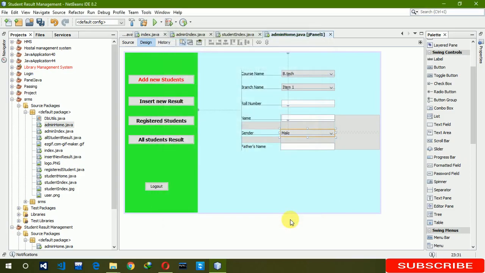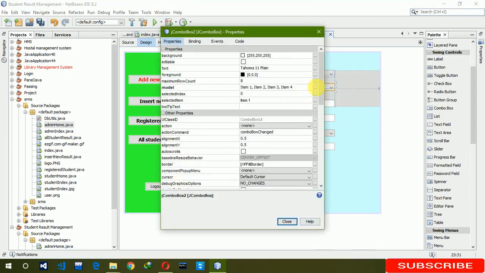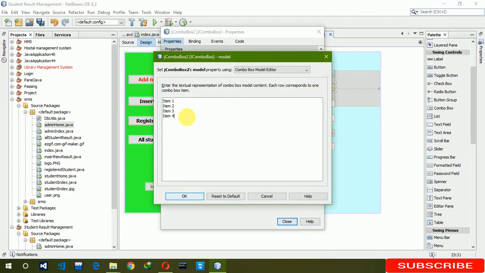Click on close. For the branch's model properties, here we have to delete all and write civil, CSE, IT, electrical, mechanical.